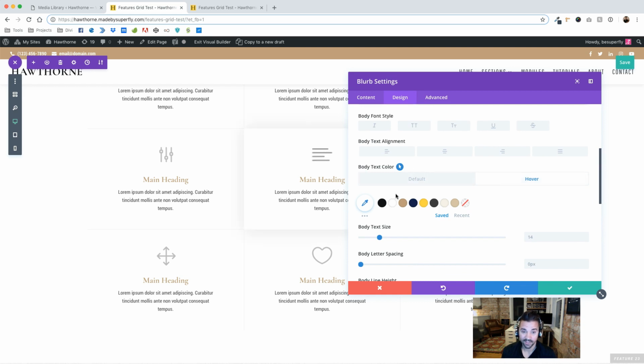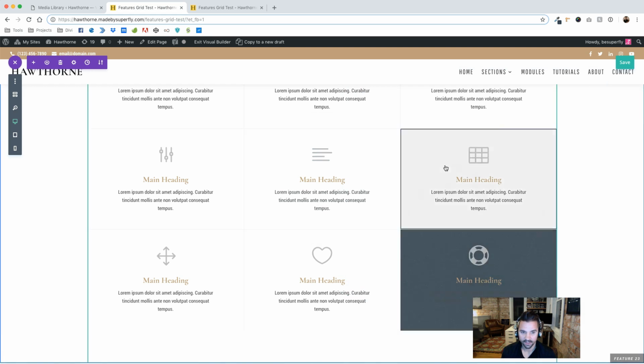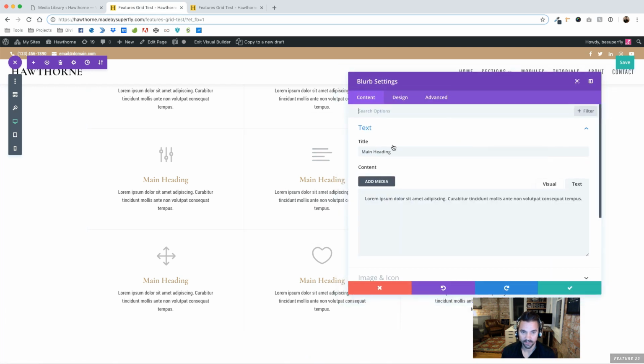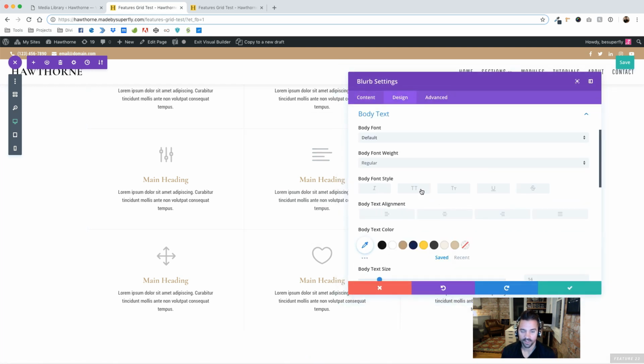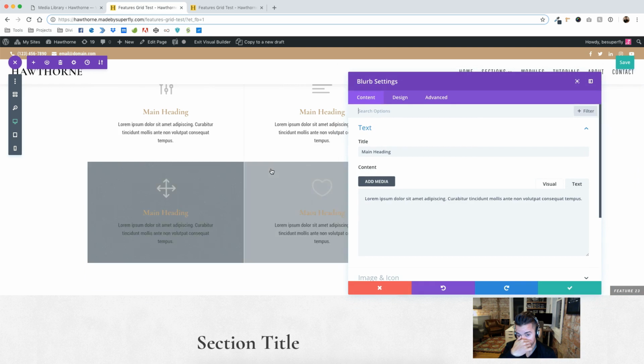That's one nice thing about CSS, because if I don't like this color and I want to change my mind later, I'm going to have to do it in all these modules now. And so that's why CSS is still important, even with all these builder options that we get. All right, just 3 more left, I think. Making my eye water.